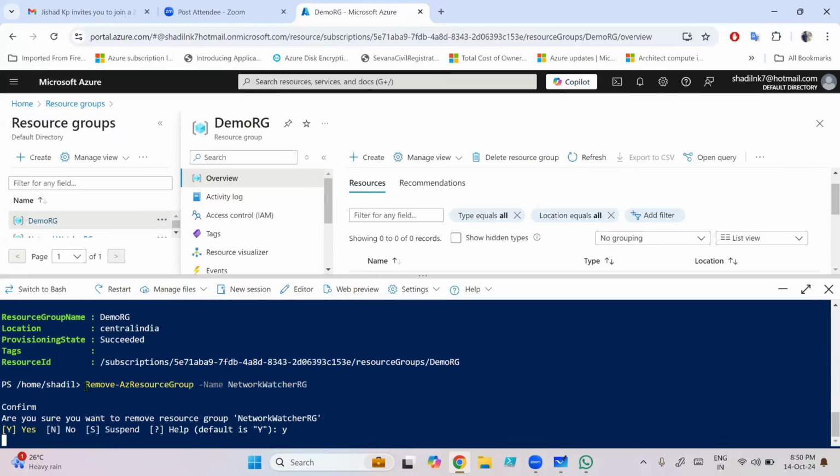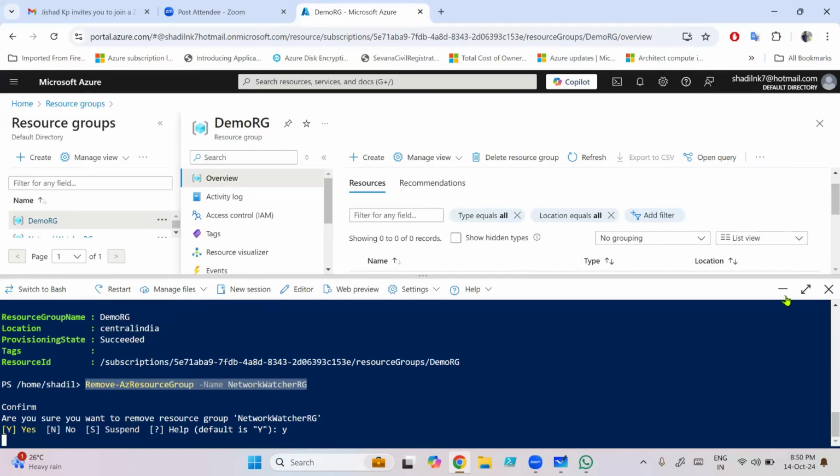Remember, when you delete a resource group, any resource that you have inside will also be completely deleted. Whatever you have inside it, everything will be deleted. So you have to be careful while initiating a delete command. That's why they ask, are you sure you want to remove the resource group? You have to be double sure that you are deleting the right resource group, and that you don't have any important working resource within it. That needs to be taken care of clearly. In our practice scenarios, you can delete a resource group, not a problem, but from a company perspective, you should be careful.